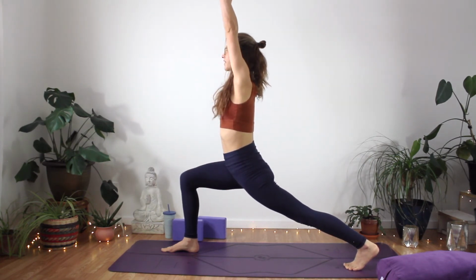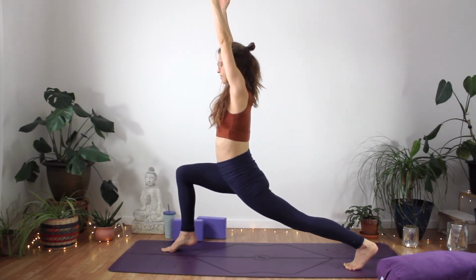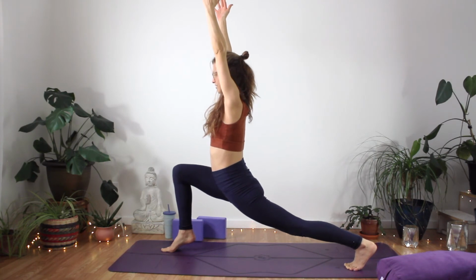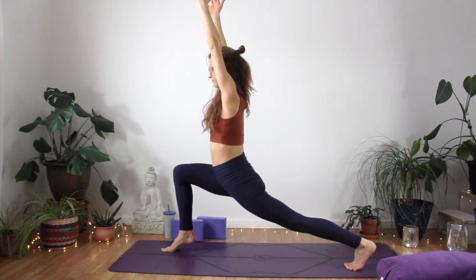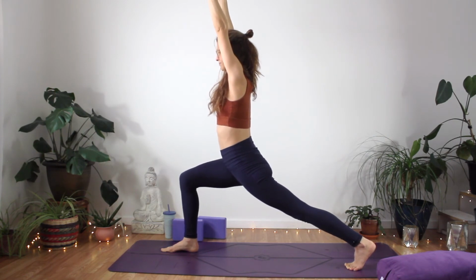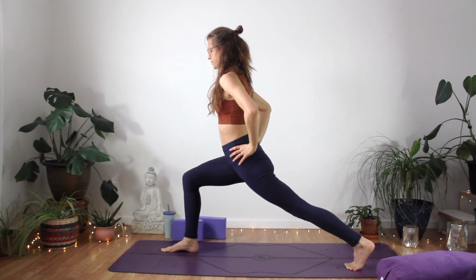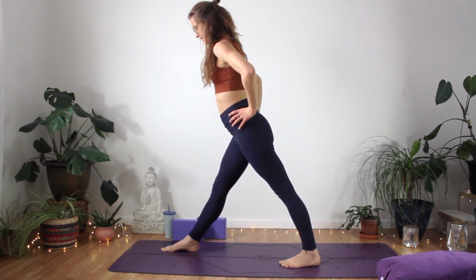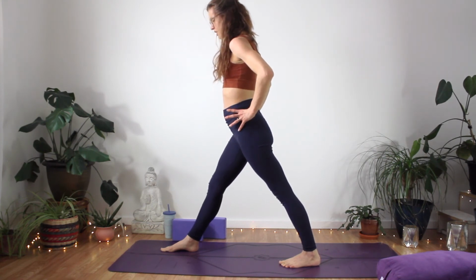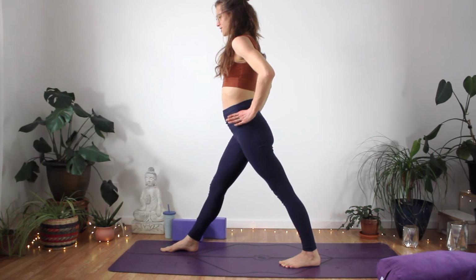Inhale, arms high to the sky. Maybe come onto the toes if you're looking for a little challenge. Exhale, hands come down to the hips. Take a little half step in. Straighten your front leg. Both toes facing forward, both hips facing forward.